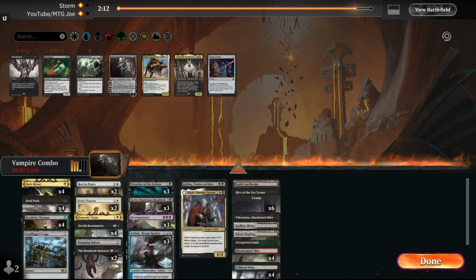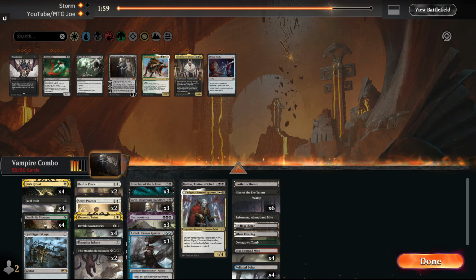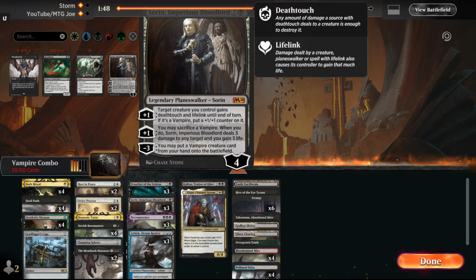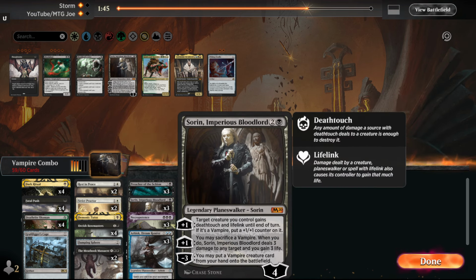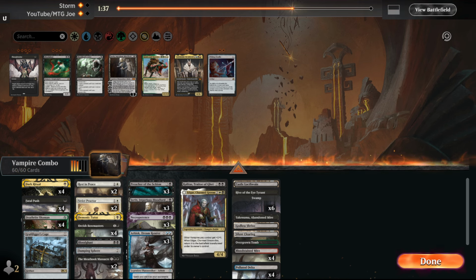Honestly, Bloodghast is really slow. Do we want Edict? Edict's pretty bad. I could play Thoughtseize, but I probably don't want to be Thoughtseizing this matchup. I could Sorin, just have more ways, but I have fewer things to cheat in. It's a little worse, because maybe we just keep it in. Needle doesn't do much. Xander doesn't really do much in this matchup.